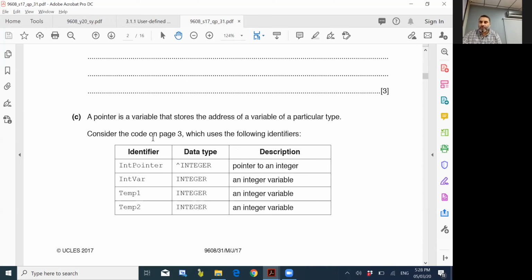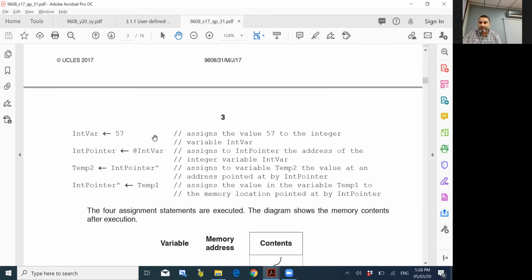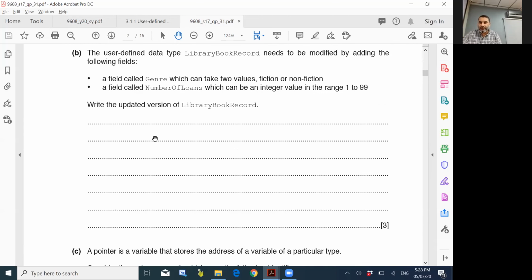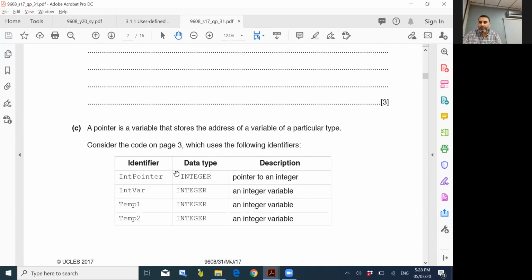Consider the code on page 3, which uses the following identifiers: IntegerPointer, a pointer to an integer variable, IntegerVariable, Temp1 is a variable of integer type, and Temp2 is another variable. So IntegerPointer would have the address of the variable, and the rest three would have their own data in them.